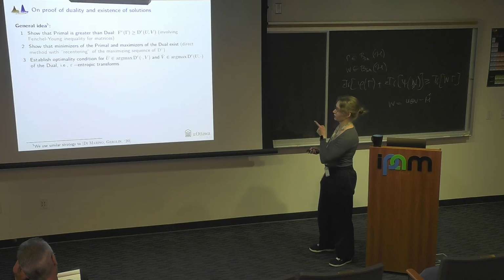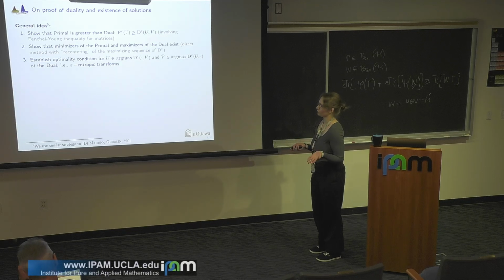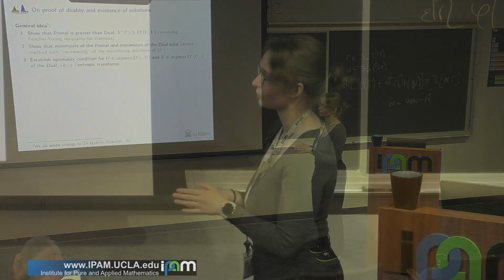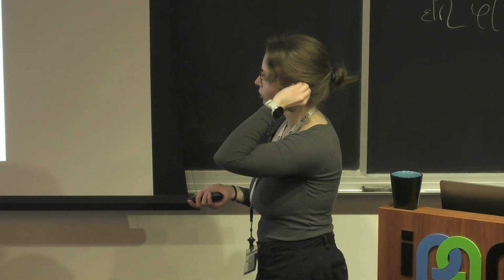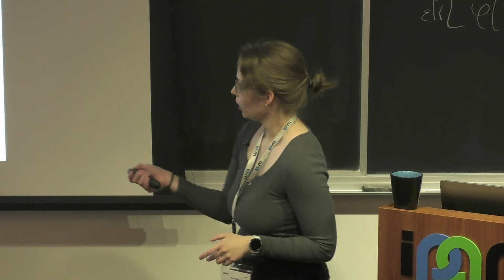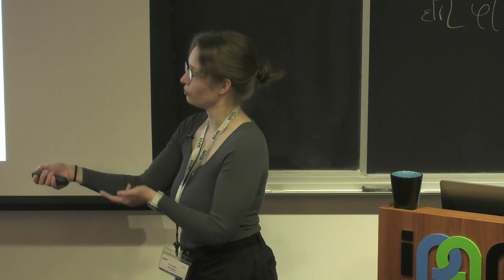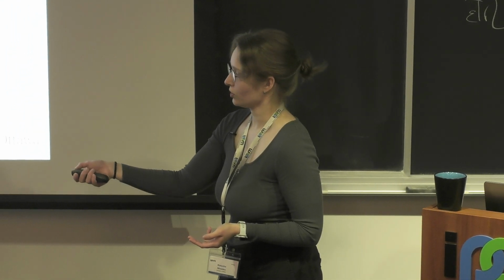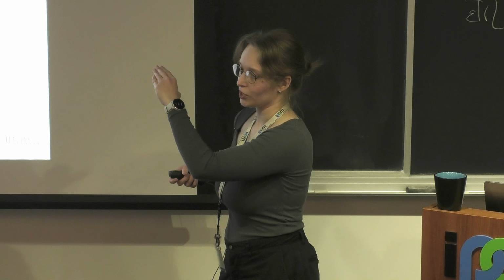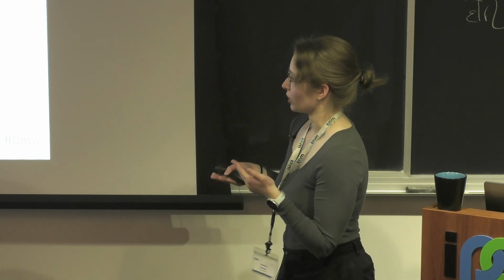And what else? Next, we try to show that the minimizer of the primal and the maximizer of the dual exist. This is a pretty straightforward proof using the direct method of calculus of variations, especially for the dual, since we know this recentering, we can bound U and V that satisfy this. So the maximizing sequence will be a bounded sequence, so we extract a convergent subsequence. So the maximizers exist.